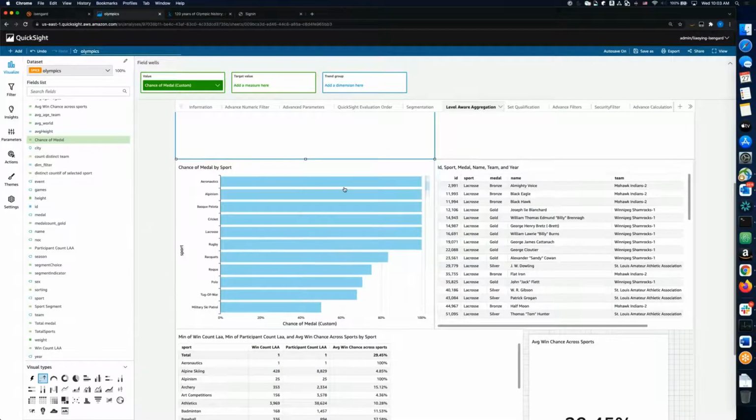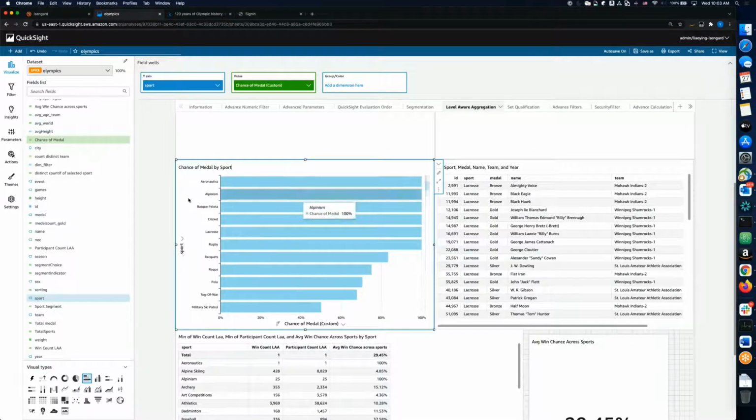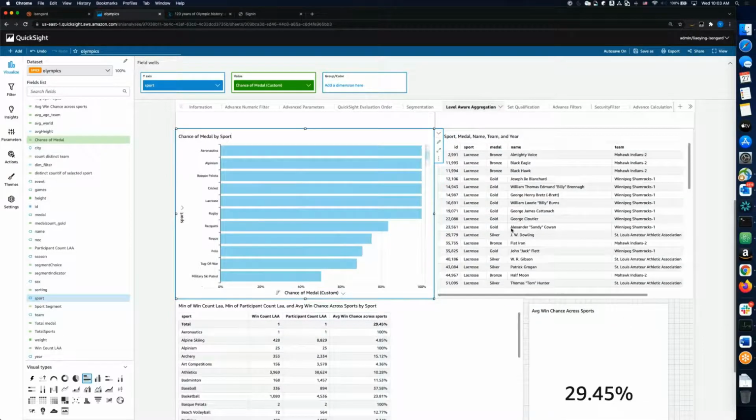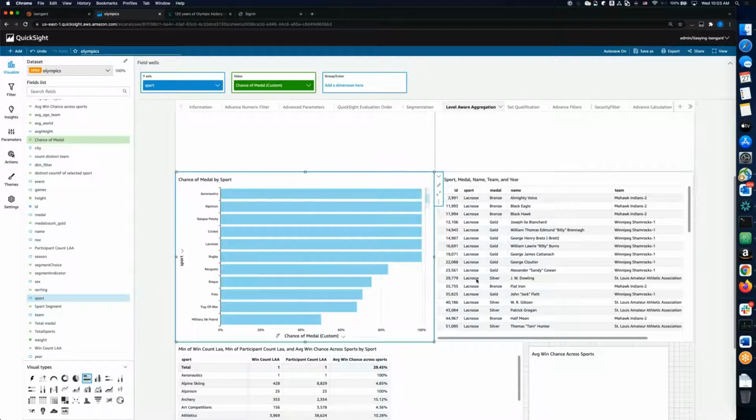Then we can do the same thing to calculate the chance of a medal by sport. And it's interesting to see that some of the sports actually have 100% medal chance. I looked into it, for example, lacrosse.